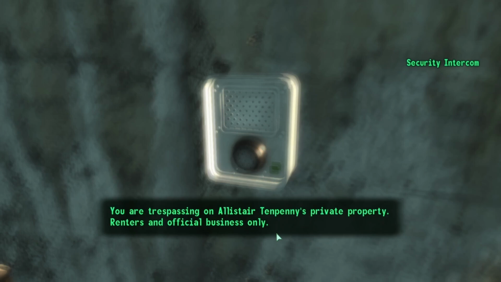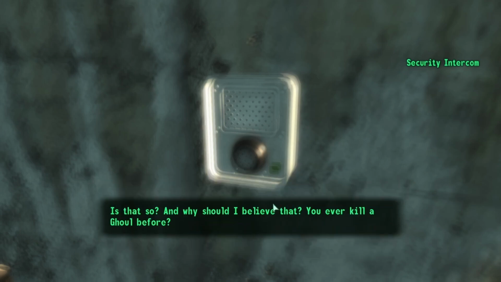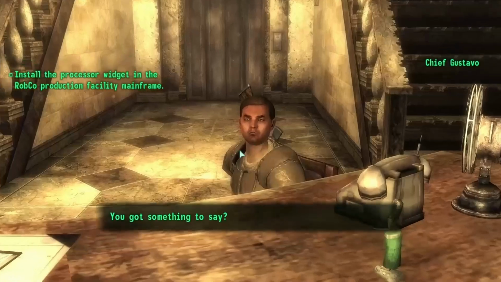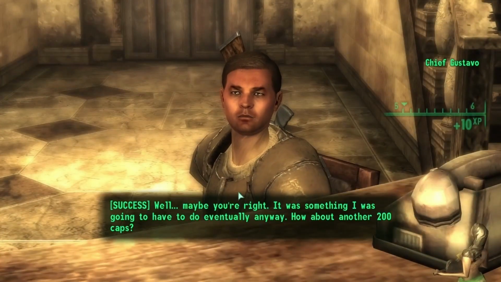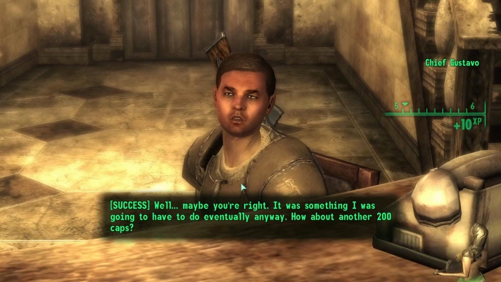We talk our way into Tenpenny Tower. That way we can get the quest to go exterminate the ghouls. And the guy gives us a Chinese assault rifle if we pass the persuasion check. And if we don't pass the persuasion check, he gives us a 10mm submachine gun. I was going to have to do eventually anyway.